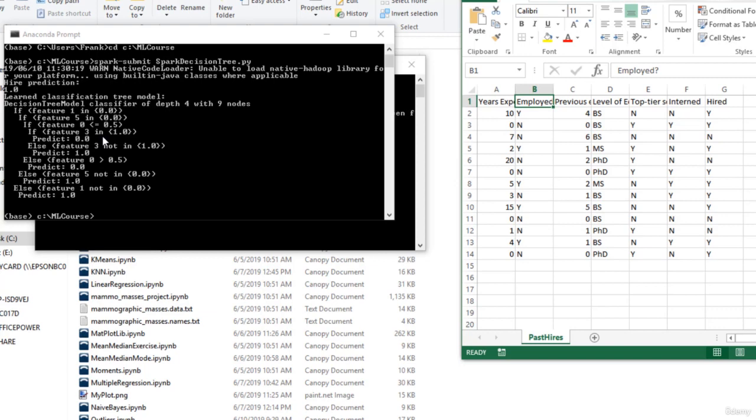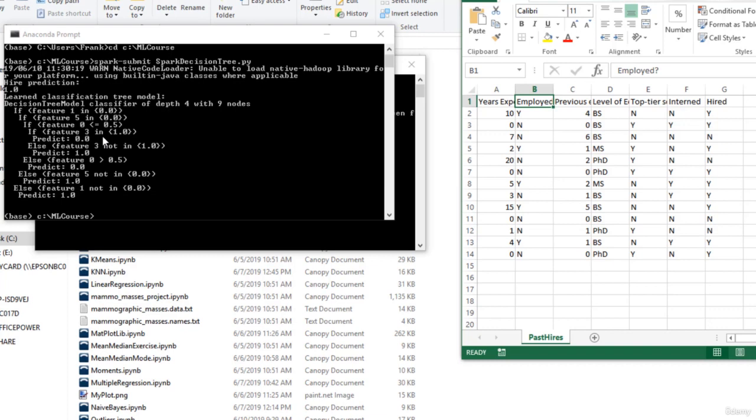How cool is that? So you could feed in a massive data set of training data and a massive set of people that you want to make predictions for, and it could distribute that throughout an entire cluster and give you back results no matter how big that data set might be. So that's what's really exciting about this. You could imagine a world where you're working for some huge company that produces hiring software, recruiting software, and you could run this at massive scale across a massive number of people.